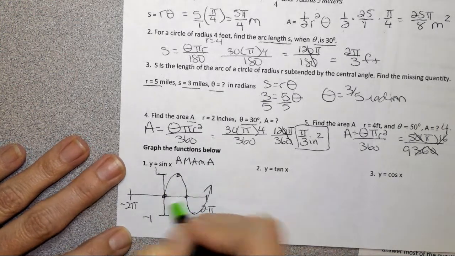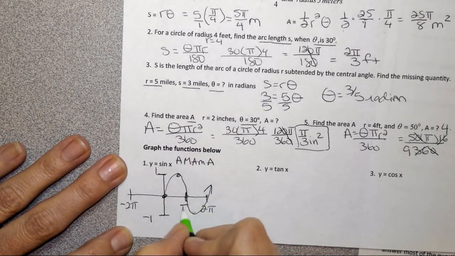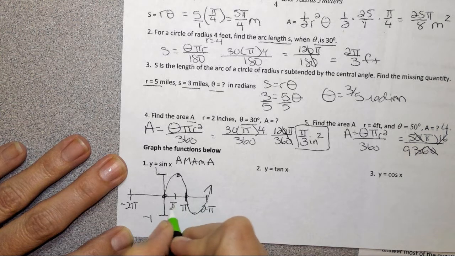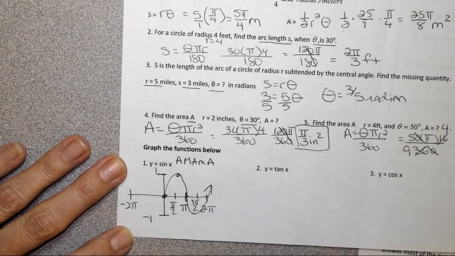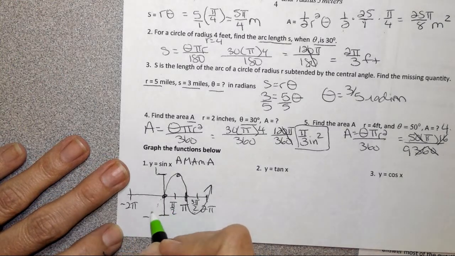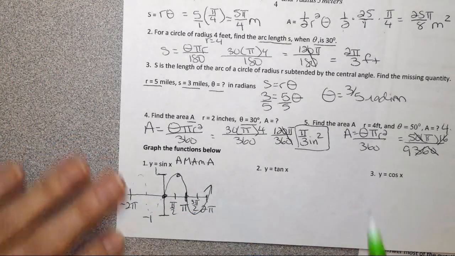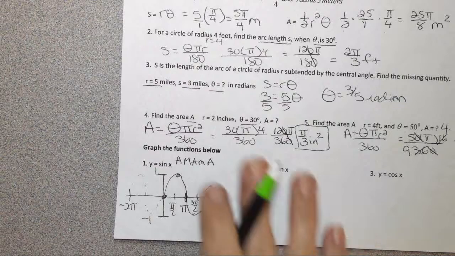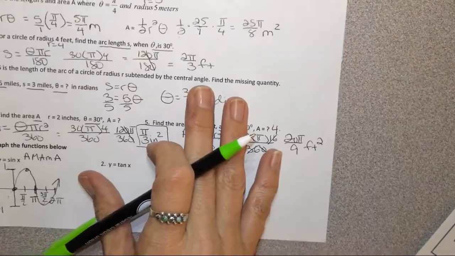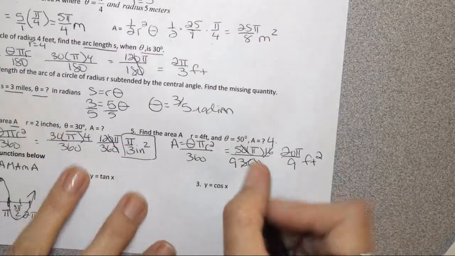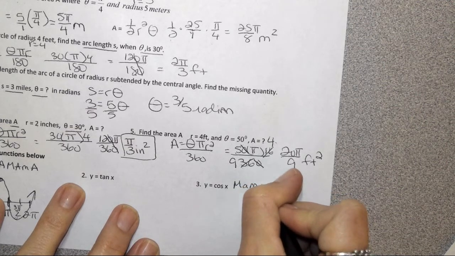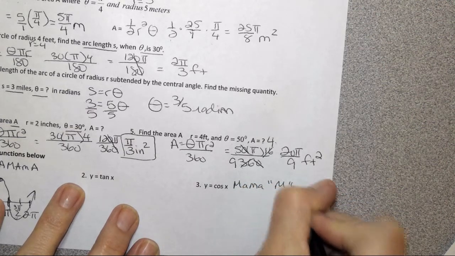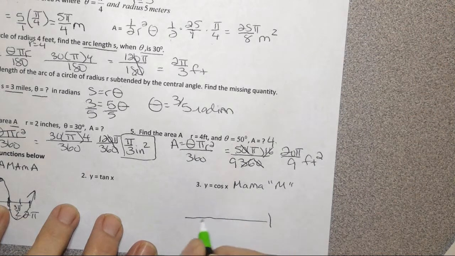Okay? And then I forgot to label these. Oops, that's pi, pi over 2. These are right off your unit circle. And 3 pi over 2. And it's going to go this way and do the exact same thing. Okay? Let's go to cosine next, because cosine had a little pattern too. Cosine was not a mama. Cosine was mama M. We're going to go from 0 to 2 pi again, and to negative 2 pi.